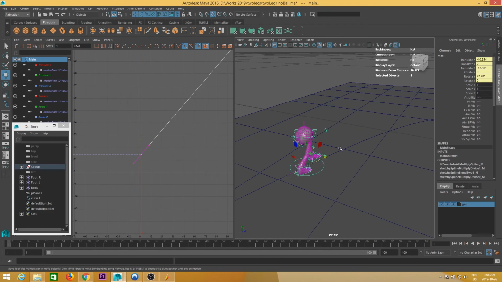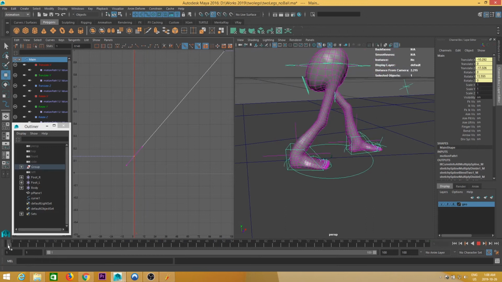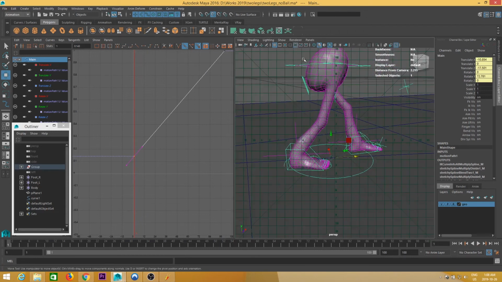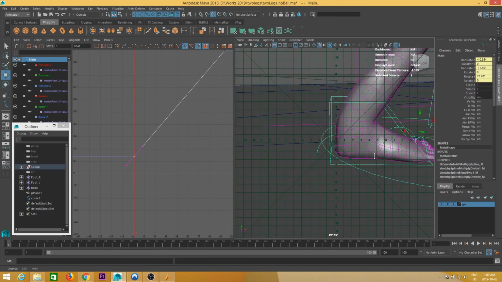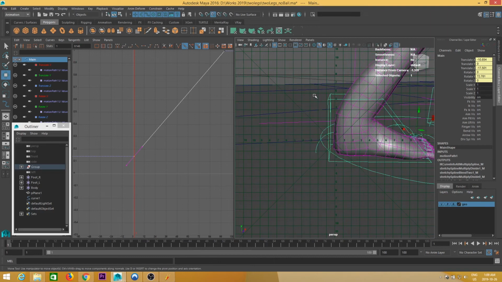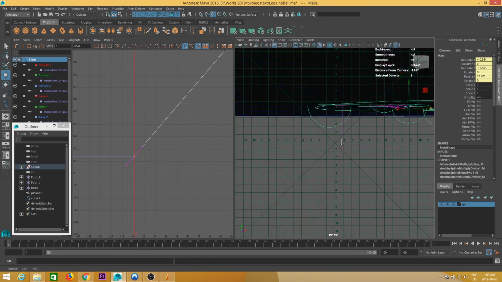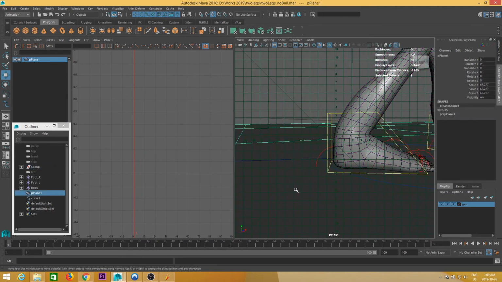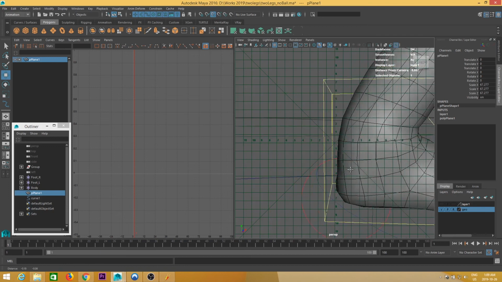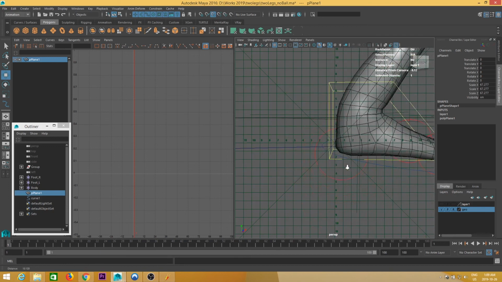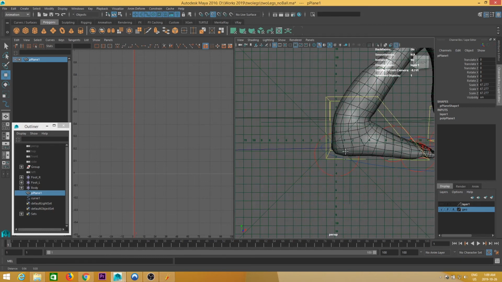I will try to make the sliding stop. So I will again turn on the field chart, and here we can see the feet. I'm sorry, I'll just turn off the ground plane. I'll put it into a layer, and I will just turn off the layer. And now I will place my feet on the field chart on the 0 so that I can see how fast it's going. And here it is.